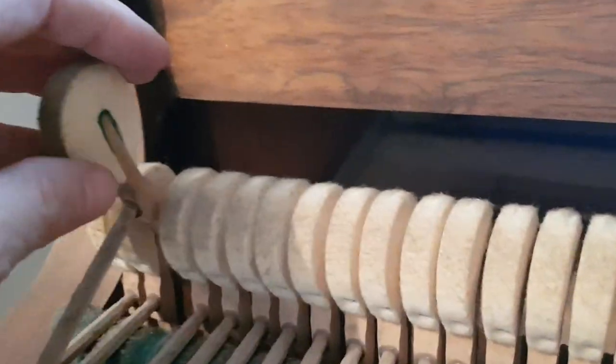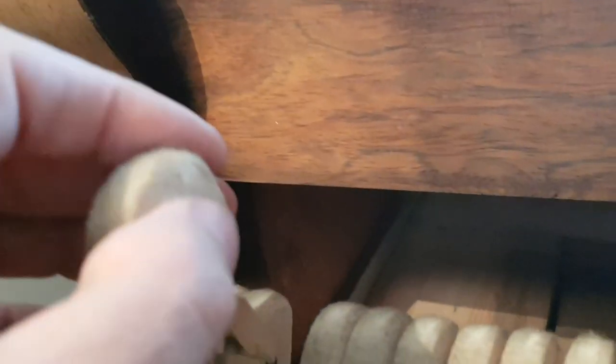At the bottom end there's an indicator that these are not original Blüthner hammers — if you look at the felts on the side, Blüthner wouldn't have left them messy like that. That's definitely not Blüthner's work, though obviously it's functioning. Blüthner would do a much tidier job than that. So these are replacement hammers, and they've worn an incredible amount since then.